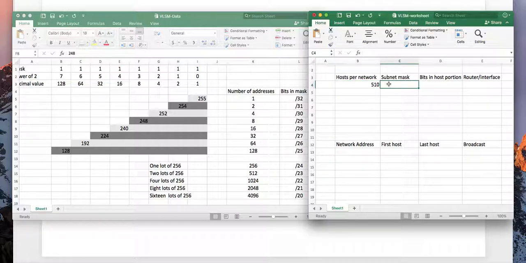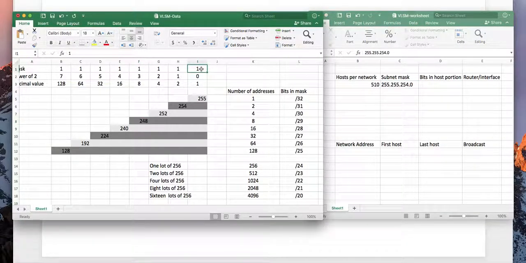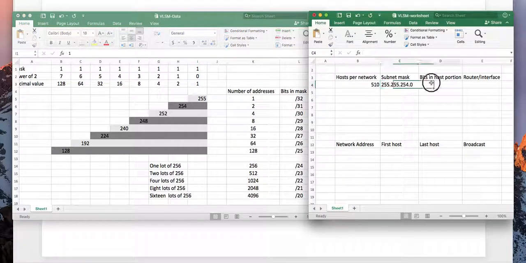The subnet mask is 255.255.254.0. We take 254 in the 3rd octet because we want to be able to use that last bit over here in the 3rd octet to give us 2 lots of 256 addresses, which would be in the last octet. So bits in the host portion, that is 9 bits.